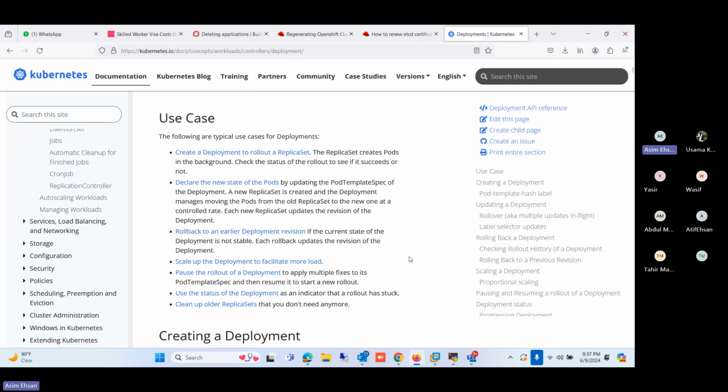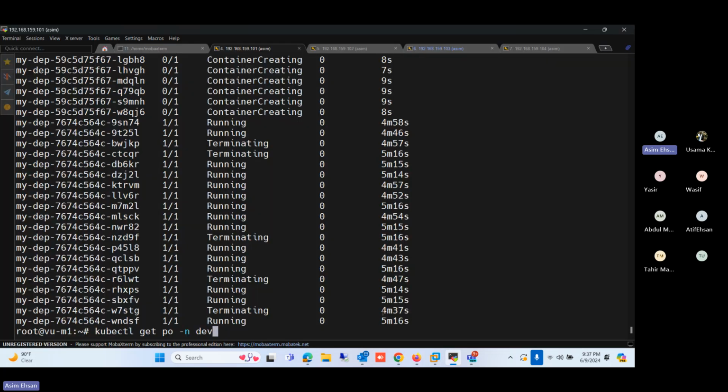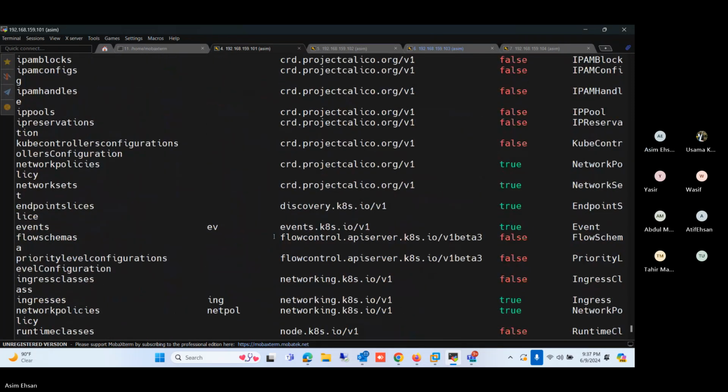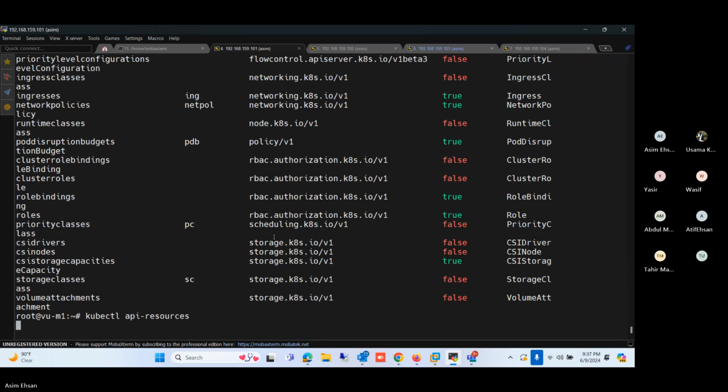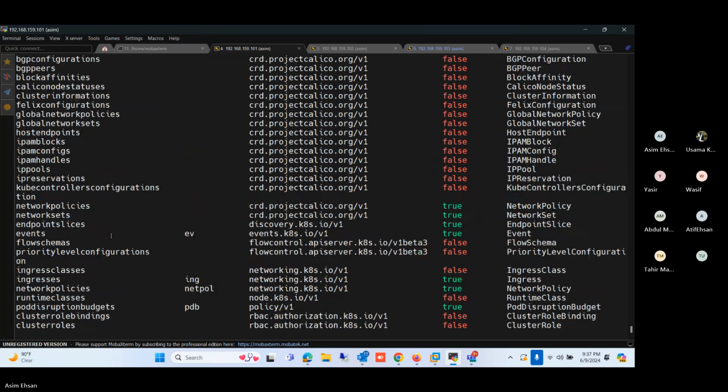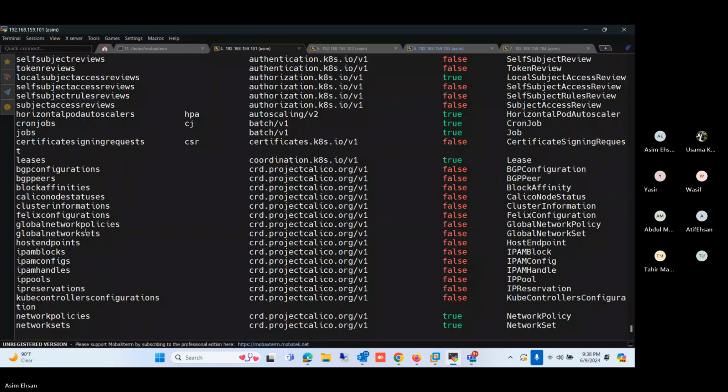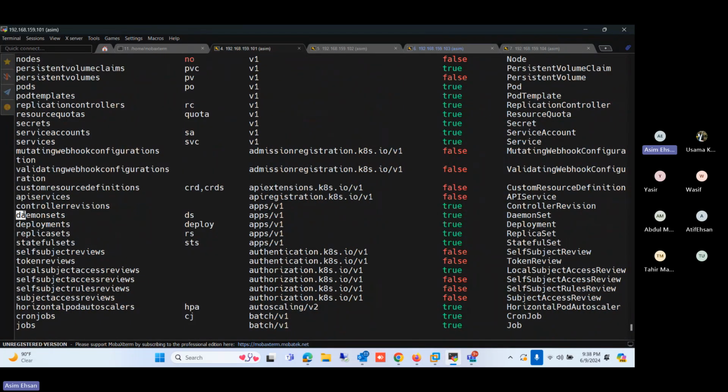Now we have to take a look at another resource. Now we have to look into DaemonSet and StatefulSet.